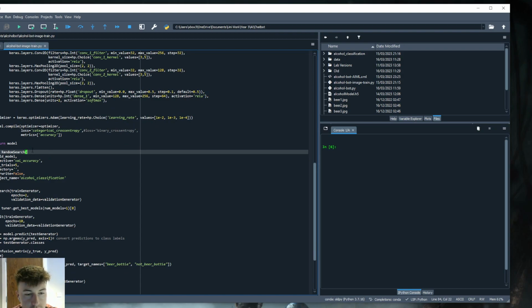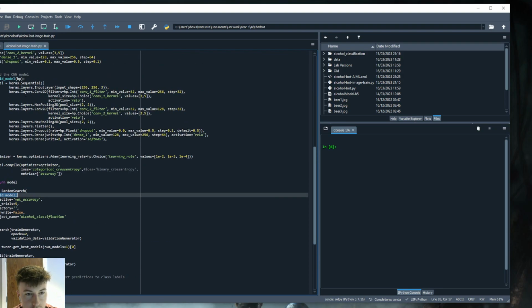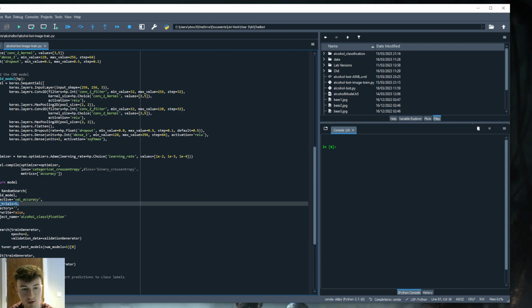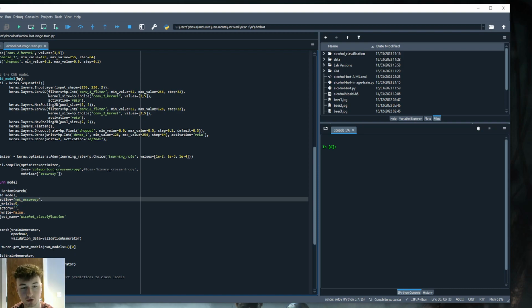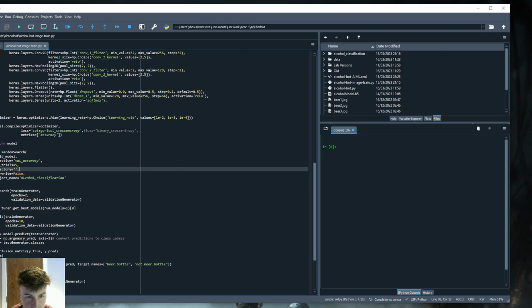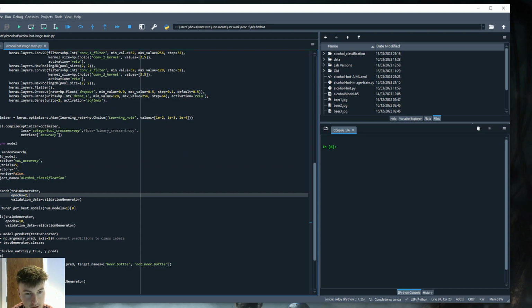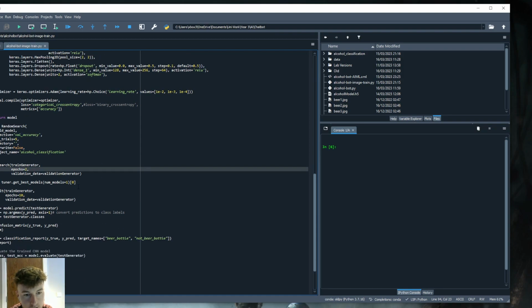The tuner, obviously this is just setting it up, so it will do build model whenever the tuner is called. So obviously when it's testing the hyperparameters, it does 5 tests beforehand, which is specified here. It'll put them into this folder, and then it will choose the one that gives the best value and accuracy, and then use that for the actual model. So then it'll do 10 epochs of the actual model. Yeah, so this is then going to call, I had this set to 5 epochs earlier, I've changed it down to 2 because it was taking so long. It was taking me about an hour just to go through all the hyperparameter stuff.